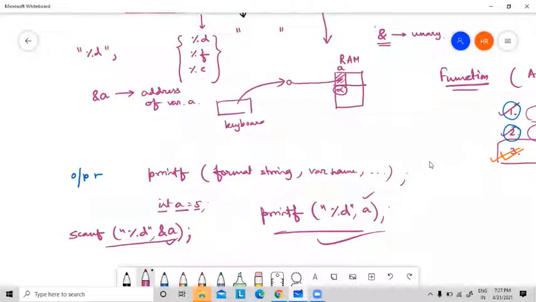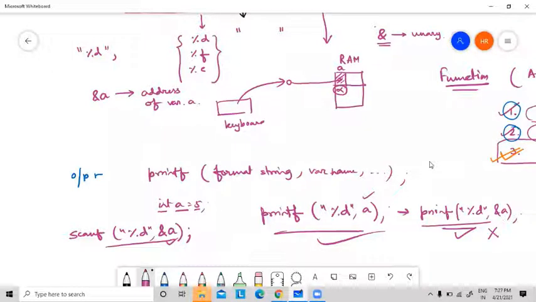But we can use ampersand in printf. Suppose I use ampersand here, what will happen? printf("%d", &a). If I write it, is it correct or wrong? Not correct.